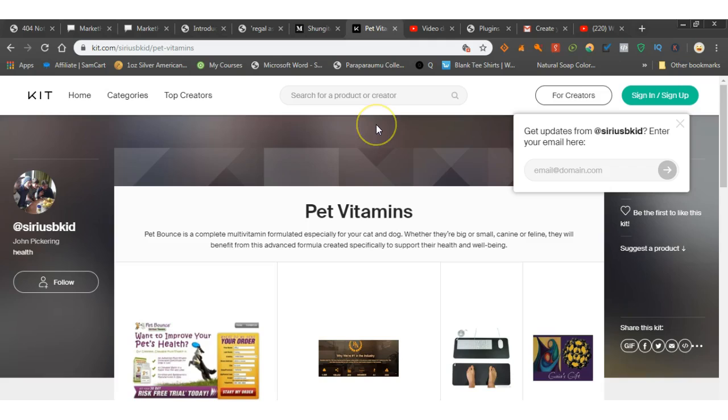Another one is Quora.com, Q-U-O-R-A. With Quora you do have to be a bit more creative in the way you put your affiliate link, because you can't just go on Quora and spam with your affiliate link. Write an article. Where do you get the article from? You get the article from the website of whatever you're selling. So you say here, pet vitamins. If I was going on Quora.com, I'd go to the website, copy and paste what this is all about, put that up on Quora, and give people value, tell them what it's all about, and how it can help your pets, etc. And then right at the bottom, after you've done a good article that can help people, you can put your affiliate link, or a link to your website or whatever.